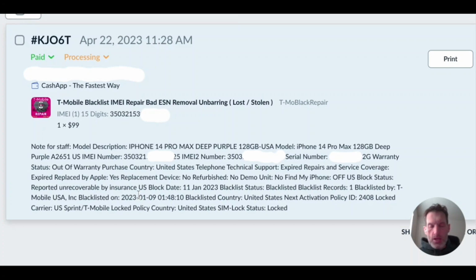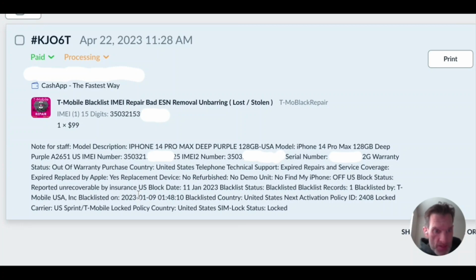So this was blacklisted. That's a typical blacklisting status. Somebody called in and reported it lost, I believe, and then the insurance will label this device blacklisted and it will not be usable.